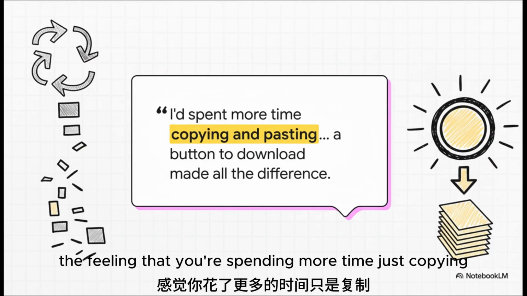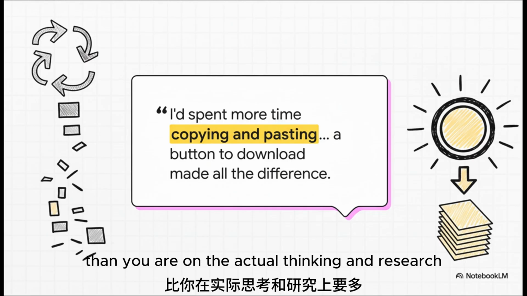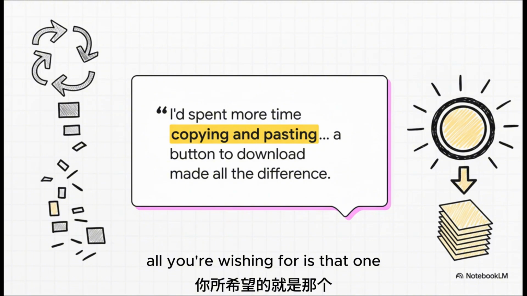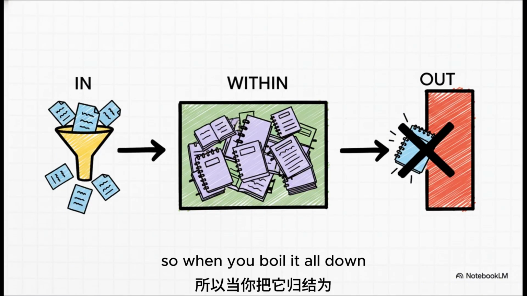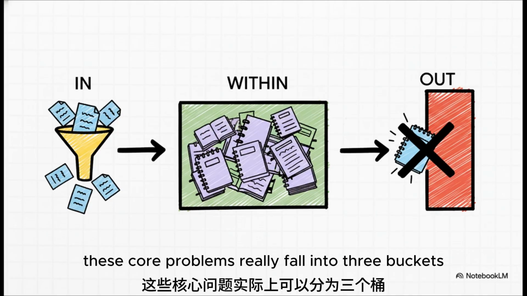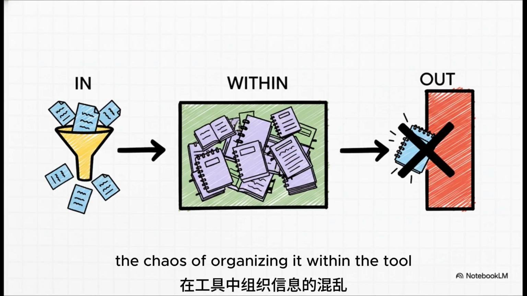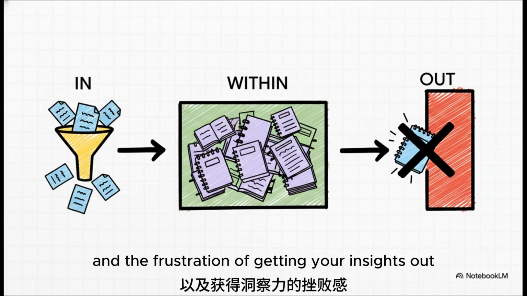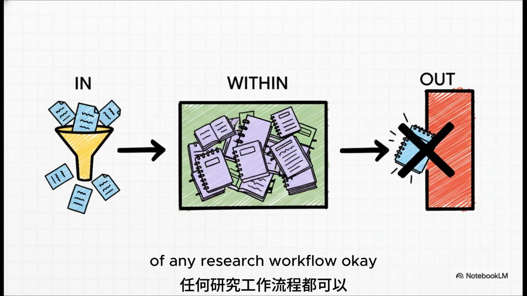The feeling that you're spending more time just copying and pasting and fixing the formatting than you are on the actual thinking and research. All you're wishing for is that one simple button to just make it all work. So when you boil it all down, these core problems really fall into three buckets, right? The struggle of getting info in, the chaos of organizing it within the tool, and the frustration of getting your insights out. I mean, these are the absolute fundamentals of any research workflow.